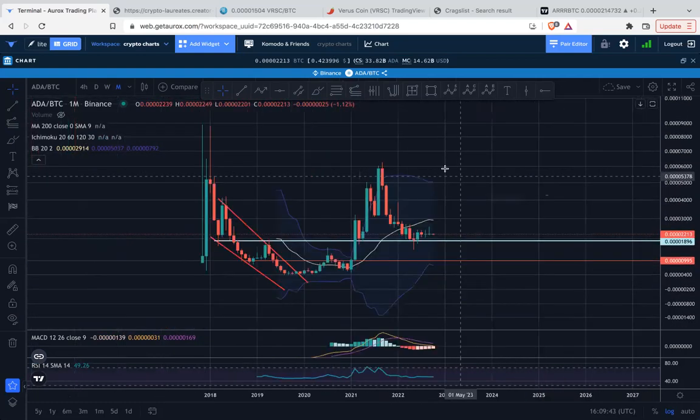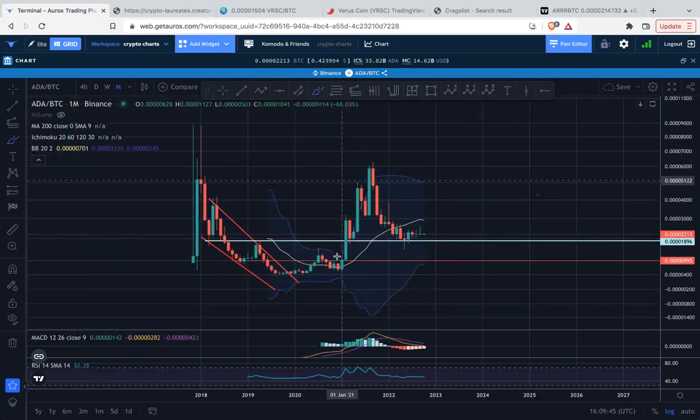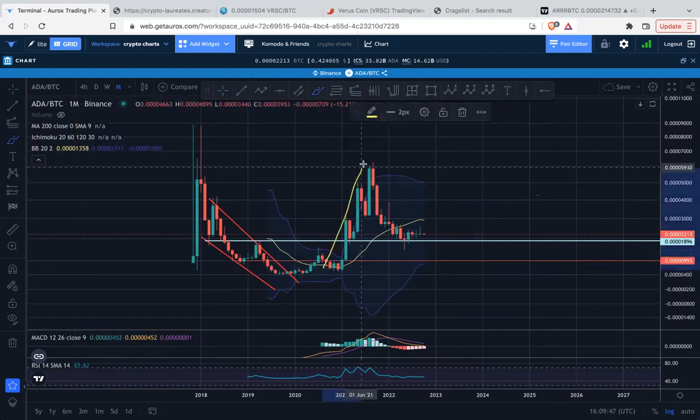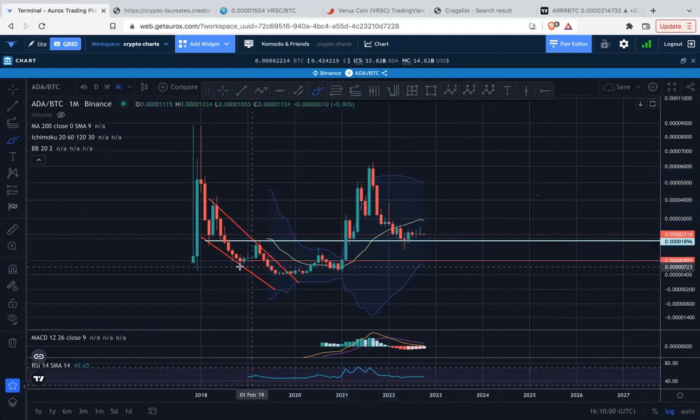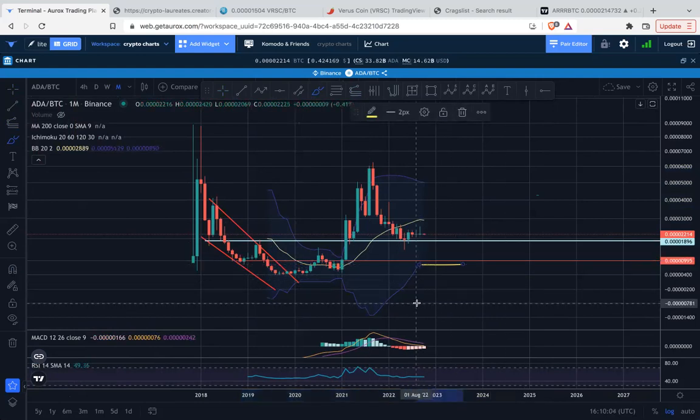It makes sense for the ADA price chart to, after making super low to super high, come down, consolidate, and then keep coming down, and then find its real bottom for the next cycle. That just makes sense. Question is, what level ends up holding? Well, I like lower end of the Bollinger Band. It fits well with this price action here.